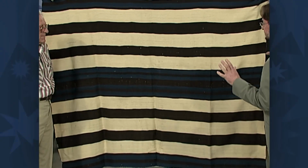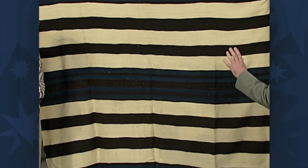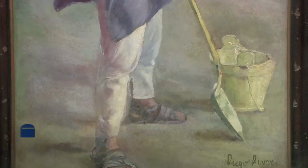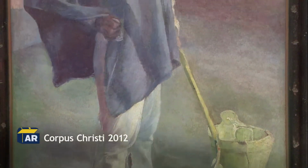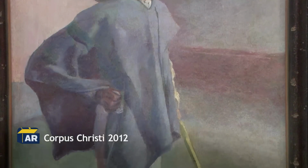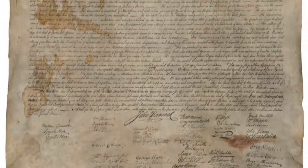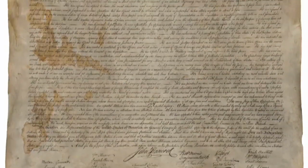From a tattered blanket worth a fortune to flea market finds of a lifetime, these stories prove treasure might be hiding in your attic. We'll see record-breaking appraisals, amazing historical artifacts, and follow up on a few "where are they now?" outcomes. Grab your magnifying glass and let's uncover some extraordinary valuables.